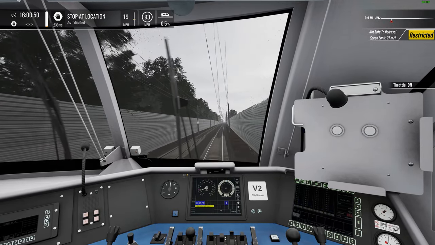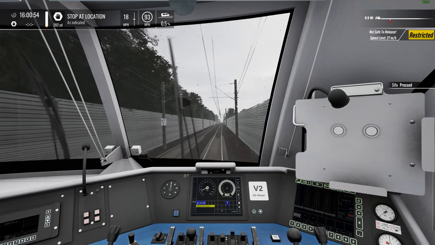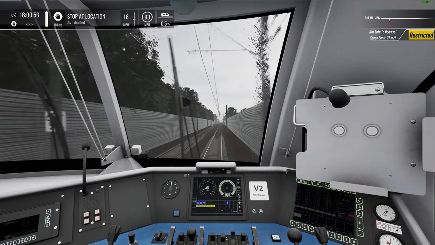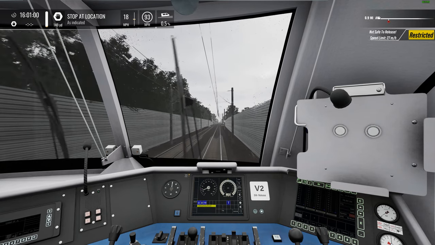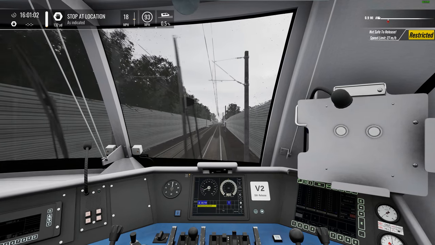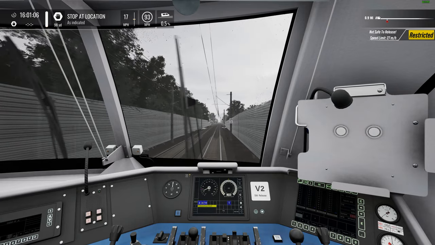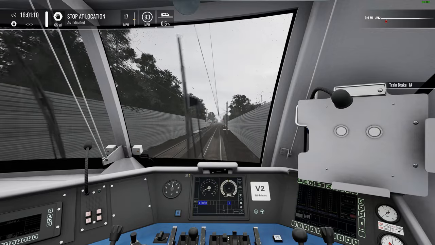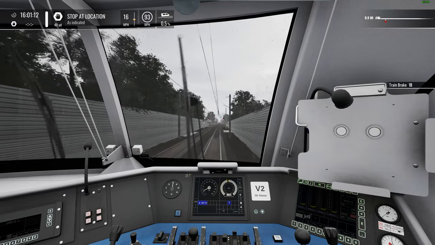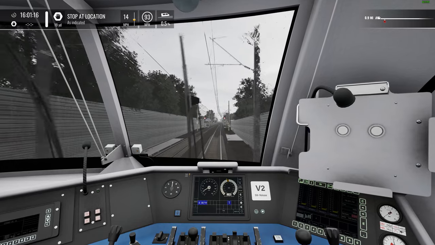Right, going to gently let it coast towards the signal, or towards the stopping marker. Türfreigabe. Türfreigabe. So I believe that Türfreigabe voice, whatever she's saying, is to let me know that from this speed I can unlock the doors. That was thanks to Nabil. That little bit of knowledge there.